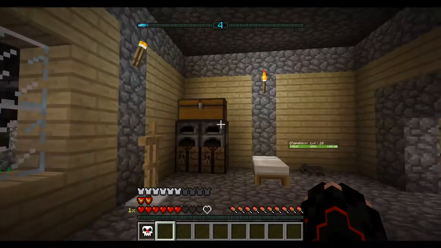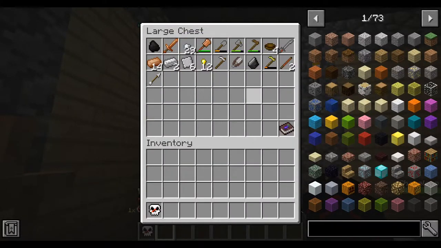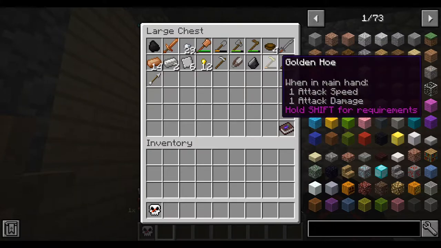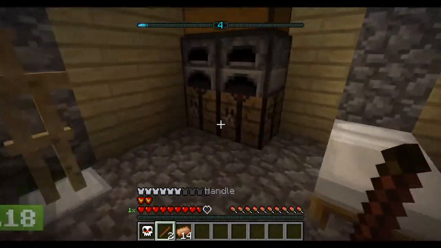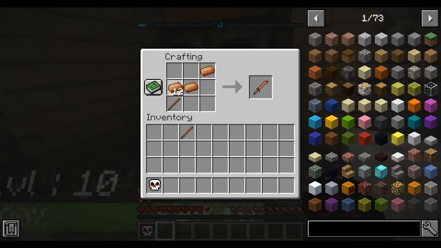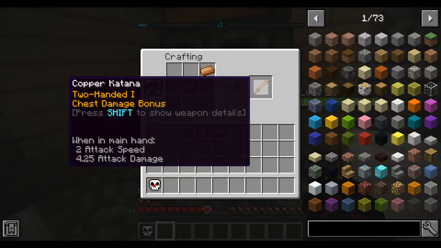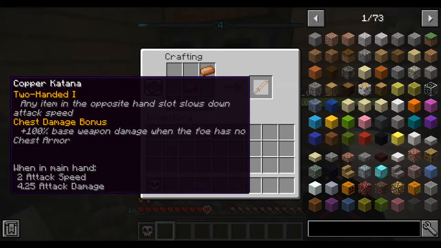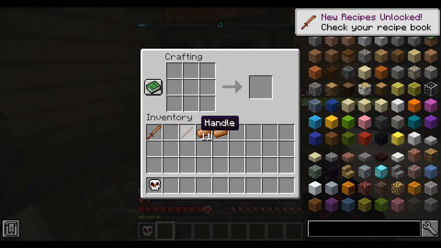And I'm gonna need some more weapons to take over there with me, so I'm gonna go level 9 now. Level 7? No. Wow, I cannot take a lot of stuff, huh? Yes, Mr. Chameleon, my friend. What can I do for you? I'm gonna make another... Whoa, is that a katana? It is! Ooh, base armor when the foe has no chest armor. Any item in the slots that go down. And level 8? Oh, come on.